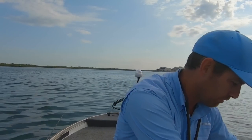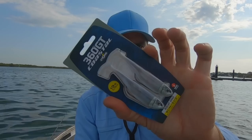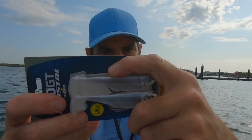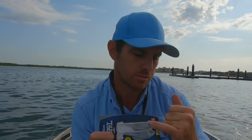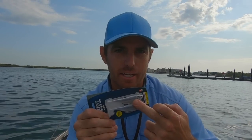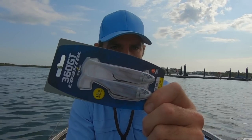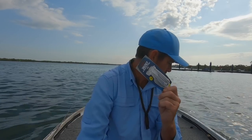Another option that I've got my hands on just recently are these Biscay shads. These things are by Storm, these 360 GT Coastals, and they come out in a weedless version, and they've got a little twist lock, a really specially designed jig head. So I'm just going to go throwing those around and see how they go as well, because I think they imitate a little whiting just perfectly. So through speckled weed and stuff like that, I'm going to give those a bit of a throw around this morning.